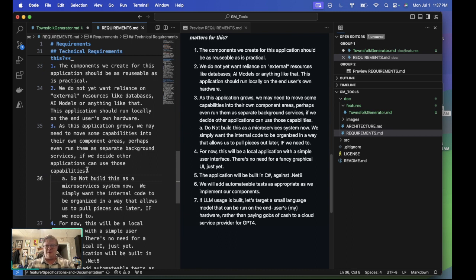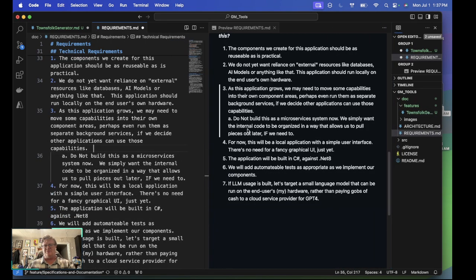Is it going to help us at all? Did I do this right? Sometimes Markdown gives me such fits. Okay, yeah, it's fine.